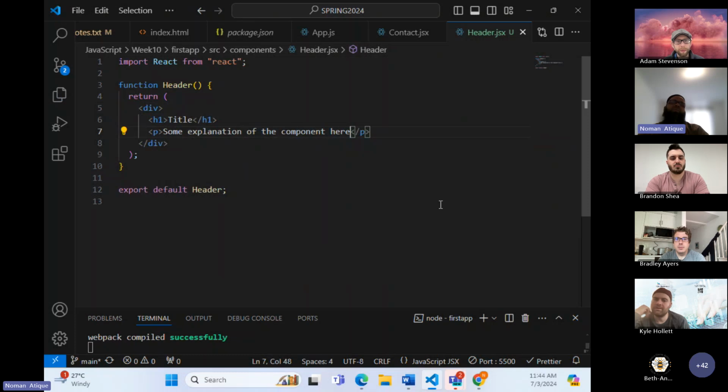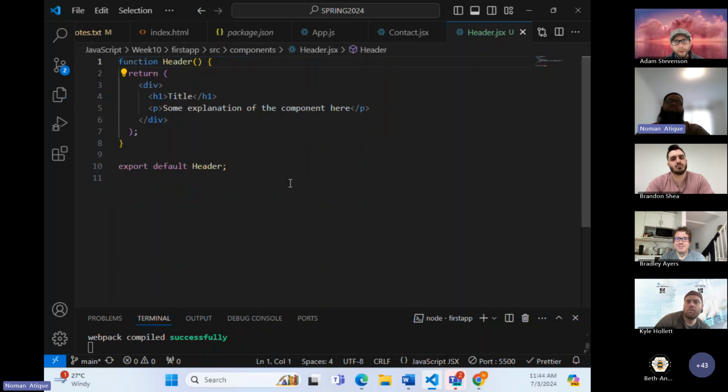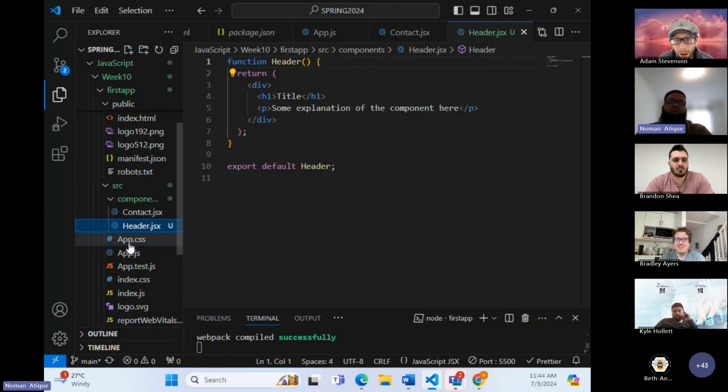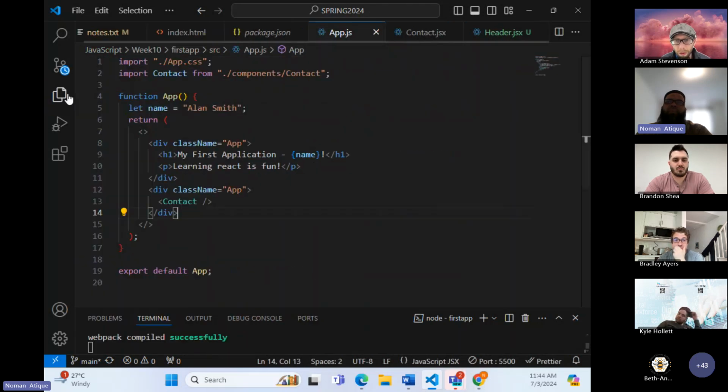I'm about to tell you something very interesting. I told you that this line, we no longer need that. If you keep it, no worries. I generally take away import React. We don't need to do that. Now, I want to call this function in my app component. So I'll go to my app.jsx or app.js.